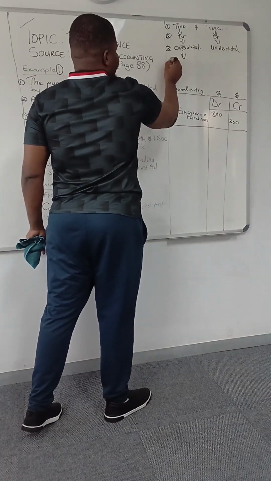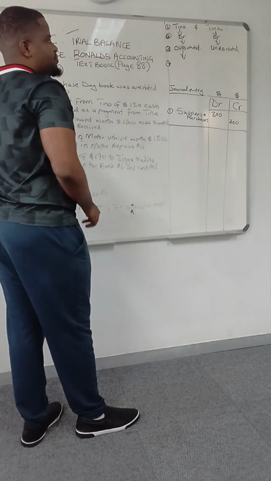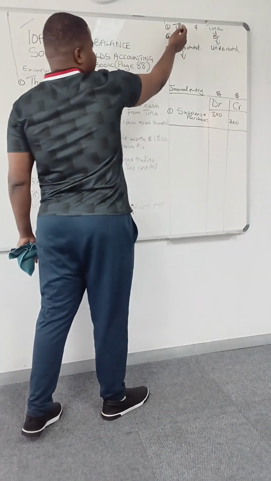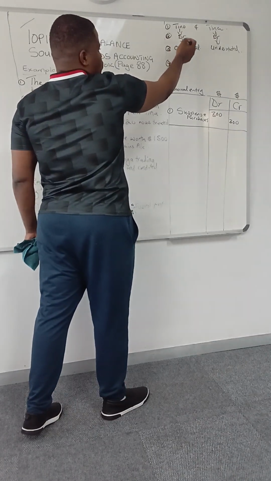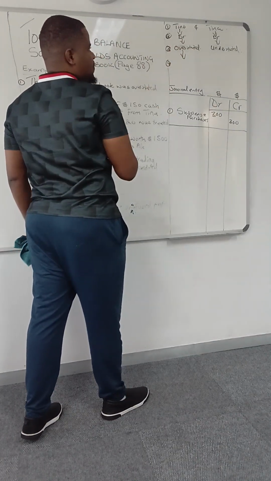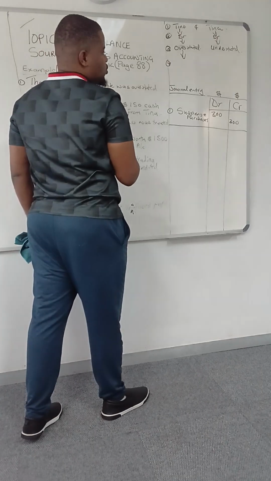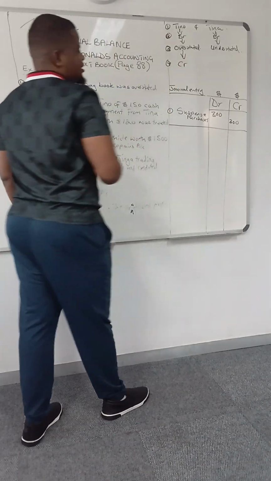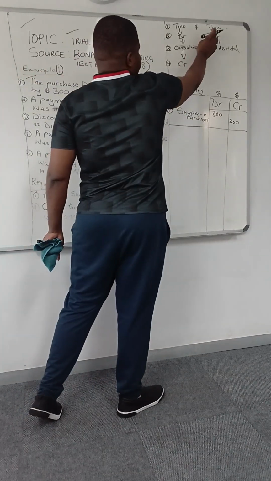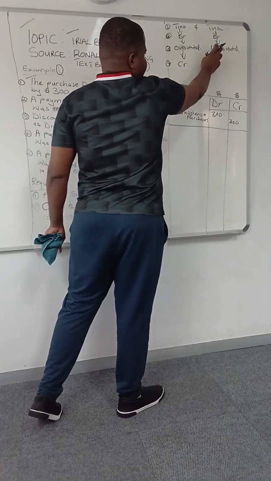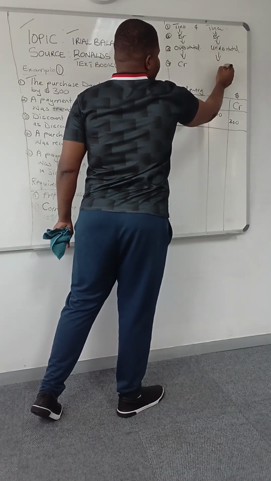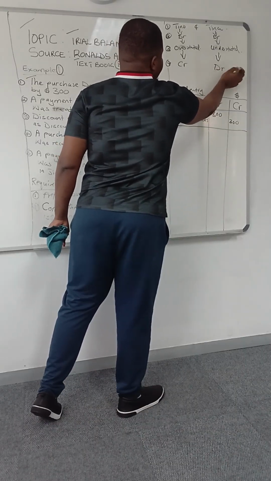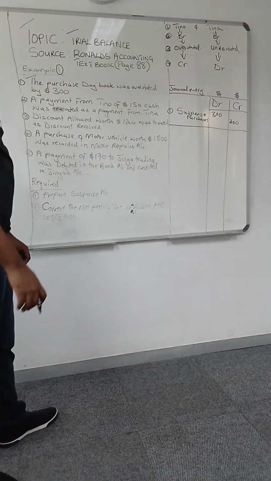So number 4, we are now applying the journal entry rule. Once a debit item is overstated, to correct, we are going to put it on the opposite side. For the debit side, the opposite side is the credit side. Then for Tina, we understated, so we are going to put it on the same side, which is the debit side. Right, so we are done.